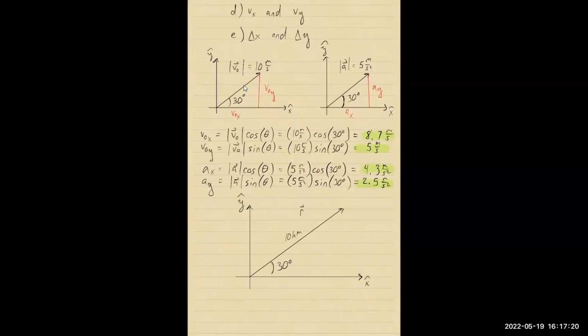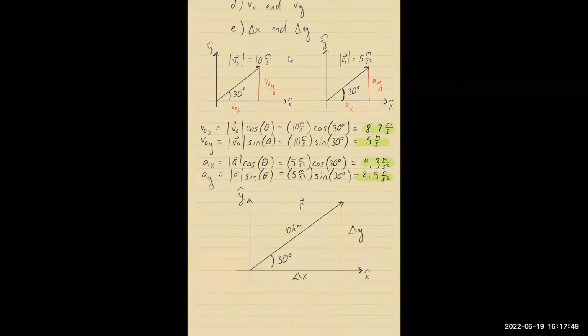So we're going to solve this similar to how we solved these first two parts. So first I'm going to drop a line like this. So we have a right triangle. And then notice here that the x component of this displacement vector is going to be our delta x. And we could also solve for delta y. In fact, yeah, might as well, since that's also part E. So let's do that as well.